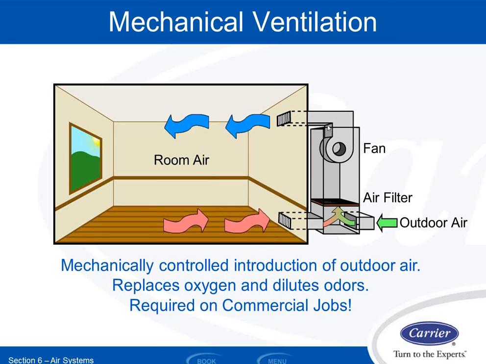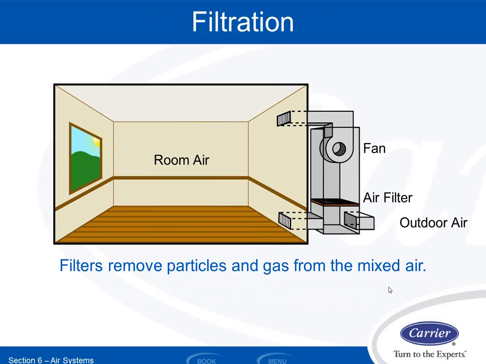So I might have to bring 1,000 CFM into this room, and then I might have 800 coming out of the space and 200 coming in the outside air intake or something like that. But between the return and outside air, it's got to add up to the same as the supply duct system. I do want to filter this air. I want to filter both the outside and return air streams.